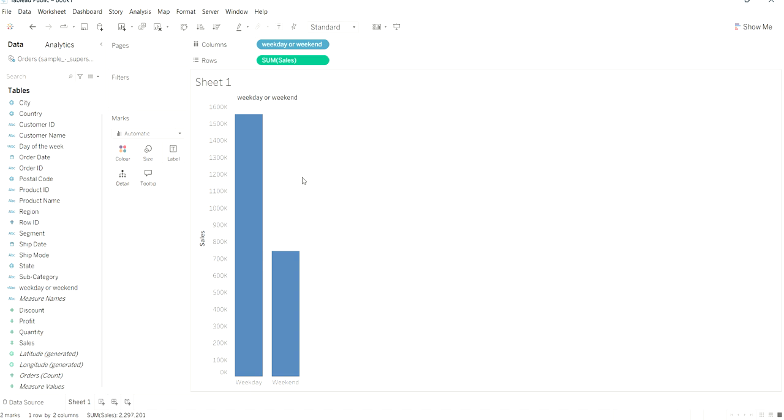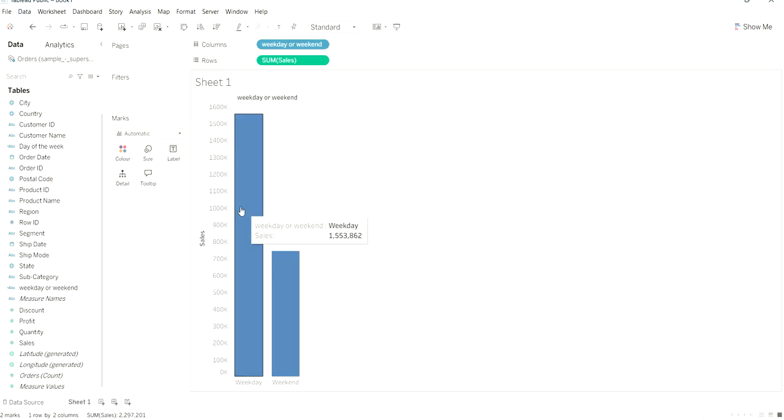Here we go. We can group the sales now by weekday and weekend, and we can see clearly that the weekend sales are quite a bit less than the weekday sales. You'd think people would buy more over the weekend when they are probably not working as much.